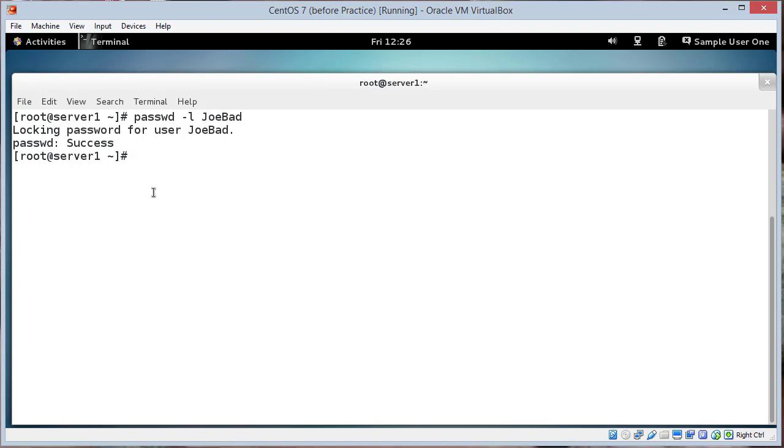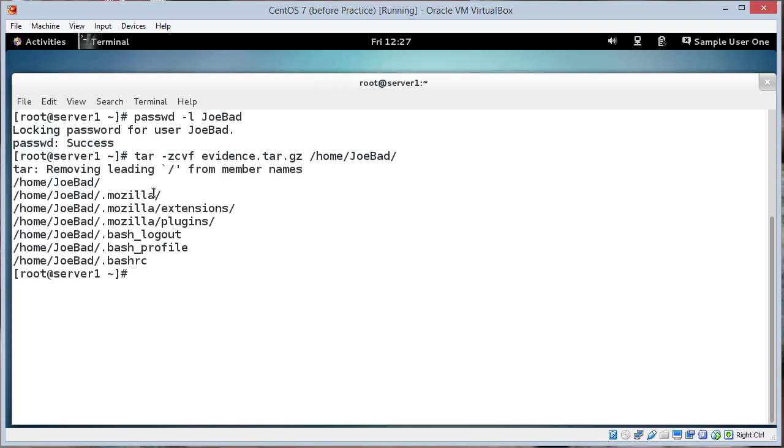The next, compress his home folder as described above. So GZ is a gzip compression, and tar means, well, there's multiple files in this folder, so we've got to put them all into one file and then compress that one file. So we use the tar command and -z to filter it through gzip, and then the c, of course, to create the file, and the v is optional, and f for what file name do we want. Well, it specifies evidence.tar.gz, and then we specify what do we want to compress. Well, we want to compress /home/joebad. So this here compresses all of the files. The v shows me all the files that were in his folder that were put into the tar file, and then run through the gzip program and compressed.